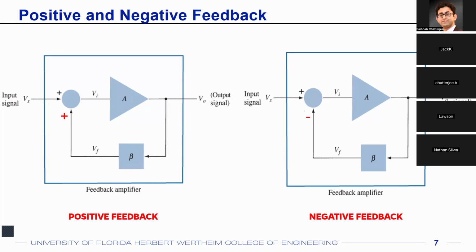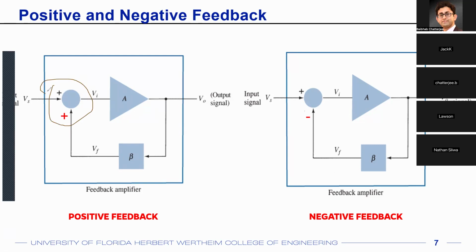So what is a positive feedback and what is a negative feedback? The difference in terms of this diagram is just that for a positive feedback, you'll add the feedback signal with the input signal. And negative feedback is where you'll subtract the feedback signal from the input signal, right? So you see that here both of them are plus, you're just adding them up. Here it's subtracted. That's the basic difference between positive and negative feedback.